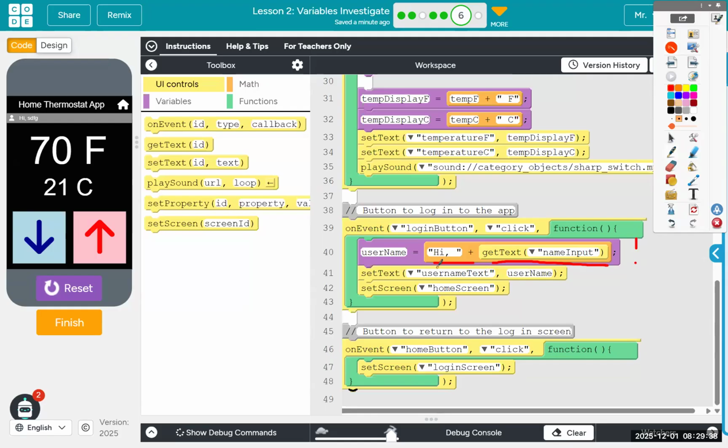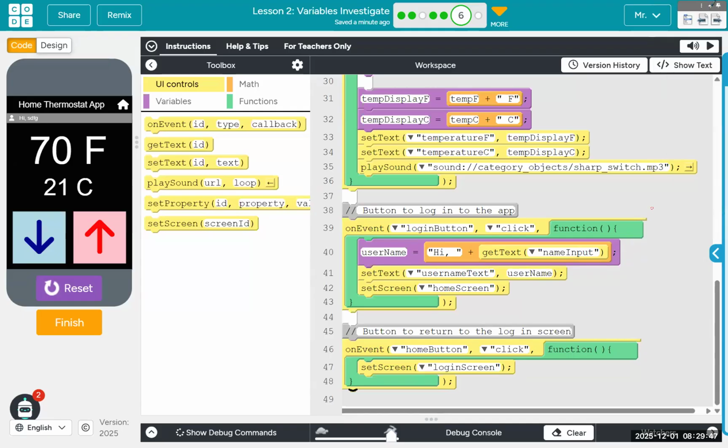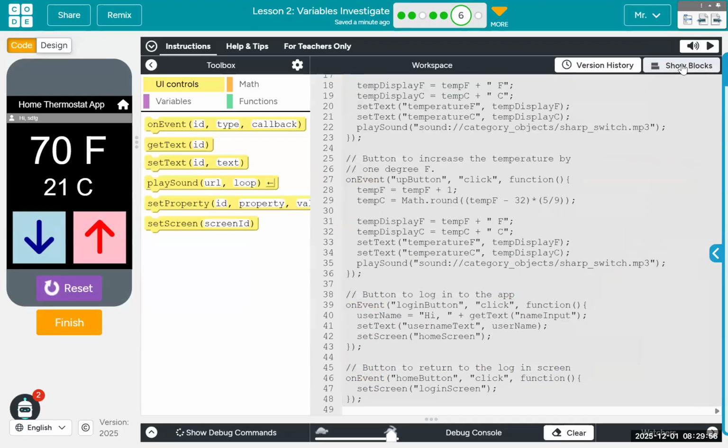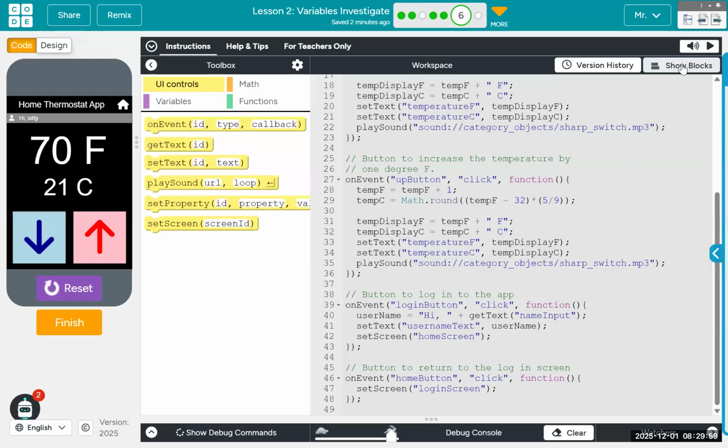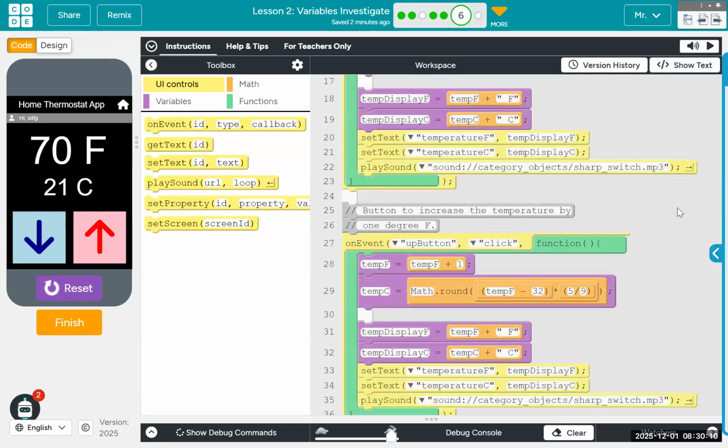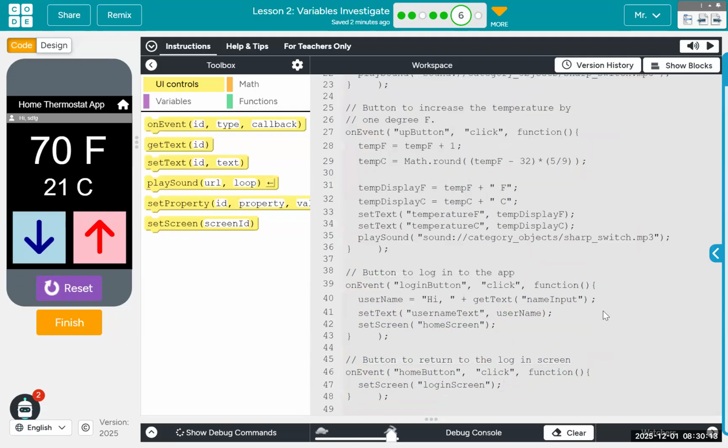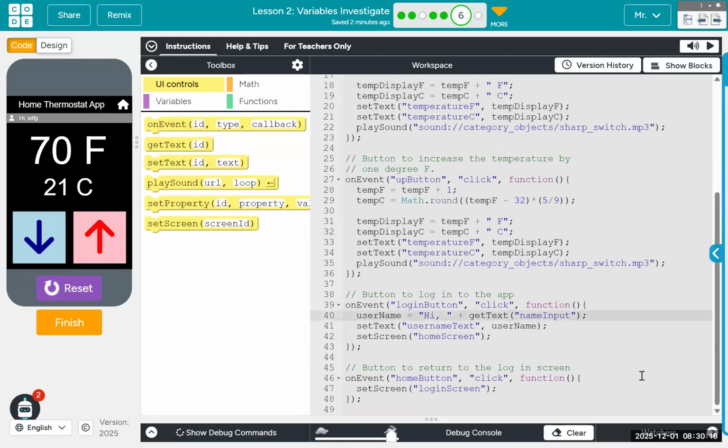There's a few ways to do this, but we're going to do it all in one line. And this is an easy time for you to mess up, so do listen. The easiest way to change strings or concatenate is to go into text mode. When you are in text mode, you can very easily screw things up more than Control Z can fix, depending on what you screw up. If you do, I can always help you fix it. But you do need to pay attention to which parentheses and which semicolons you are using.